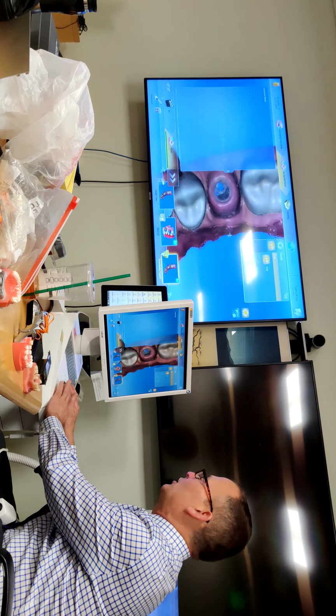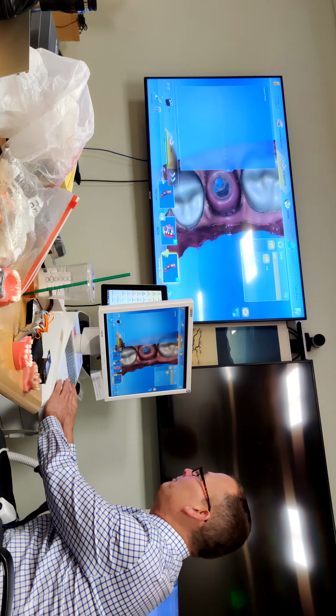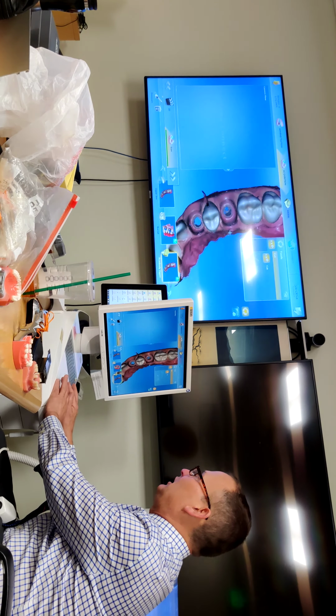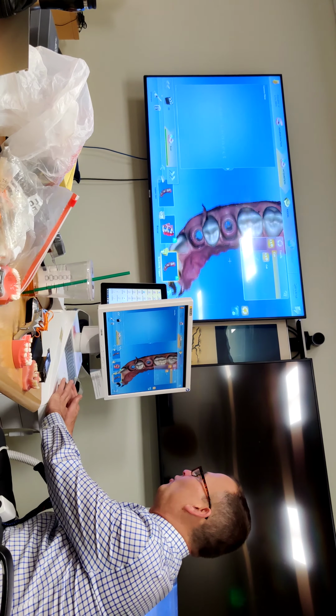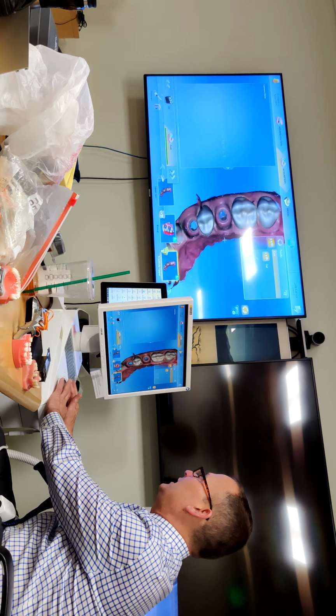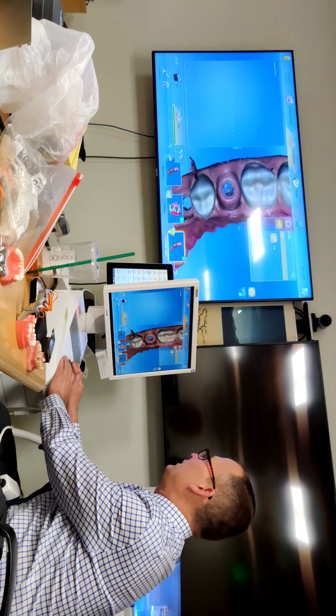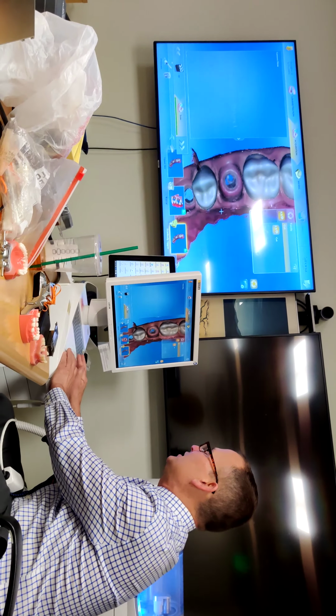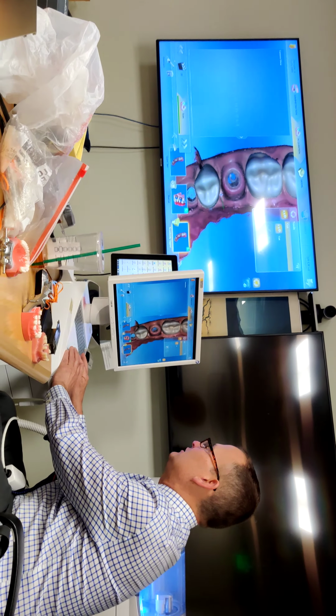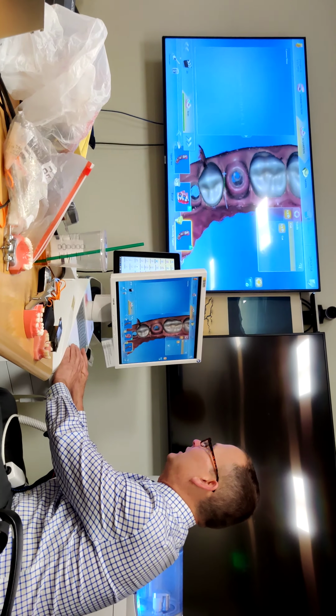Okay, let's make it bigger with the center button. The center button makes it bigger. The left button tips it. The right button moves it. So we made it bigger with the center button. I'm going to cut. I'm going to come in here, double click to start it. Single click to set it. Stay away from the contact.